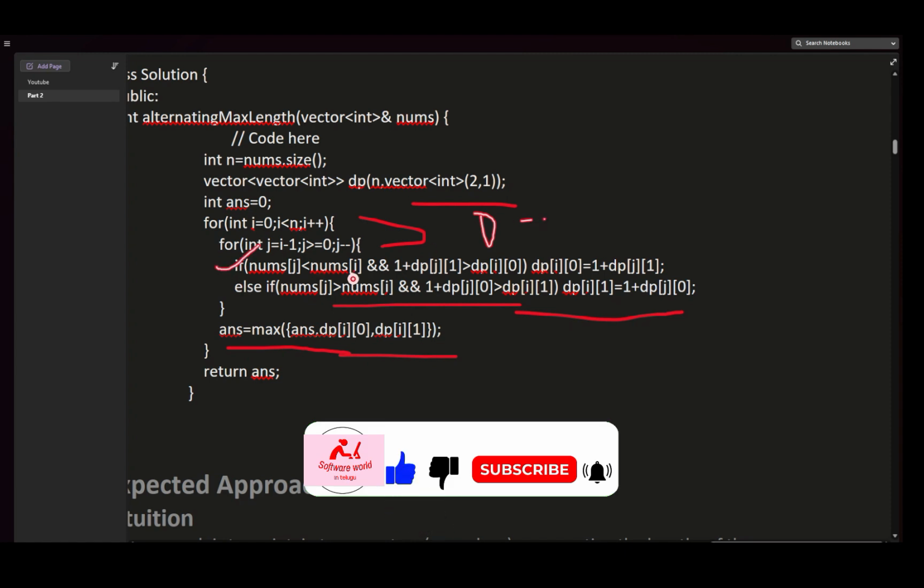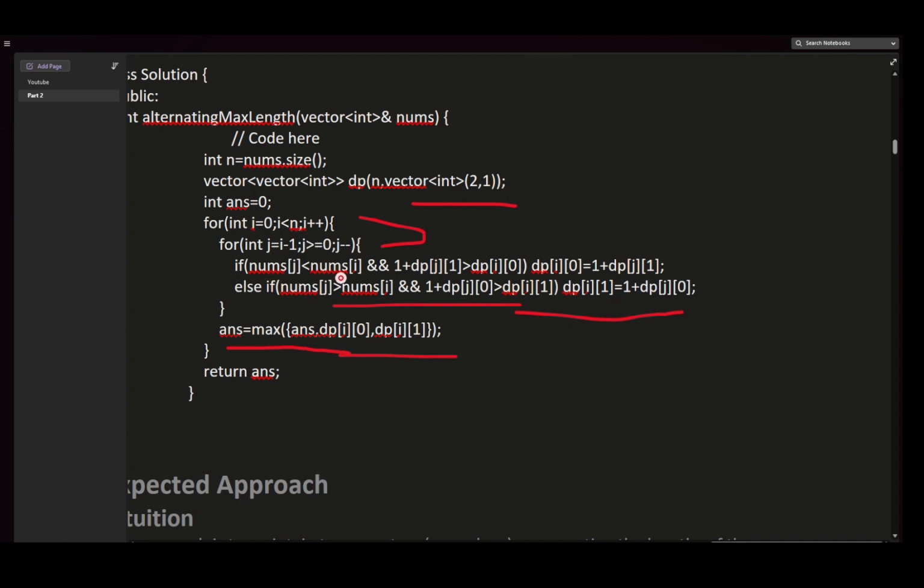And we are checking the condition whether the particular element at j should be less than the adjacent element. And if we found the maximum length of it, then simply assign the maximum value out of it. Else if, for type 2, we have to check that x1 should be greater than x2, and the previous length should be greater than the current length, so that we can store the maximum length of it.